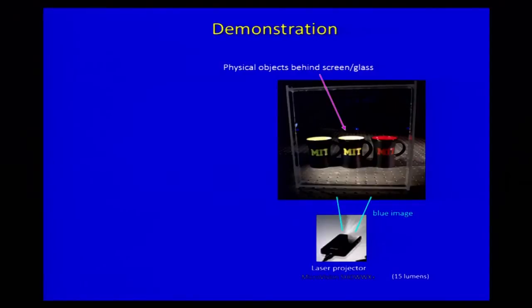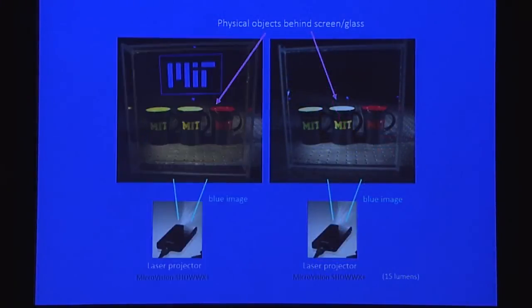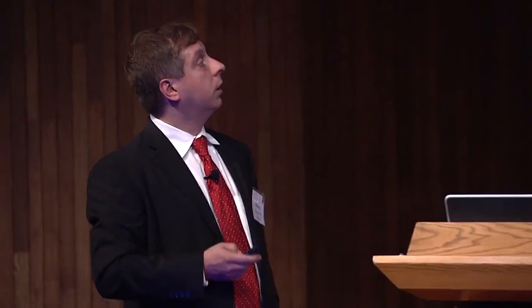So when you do that, then you combine it with a projector. You project just on a regular glass, you don't see anything. The objects are behind the glass. But when you project onto our glass that has this thin sheet of polymers with nanoparticles in it, you see both the object that you're projecting, and you also see the objects which are behind the screen. So let me just show you a movie briefly how this works.